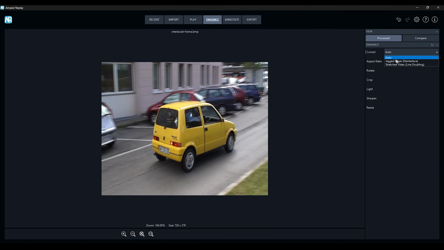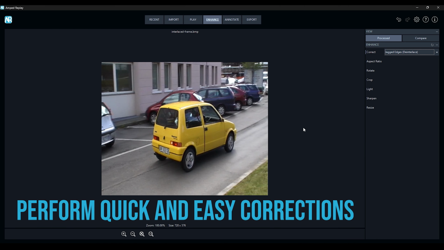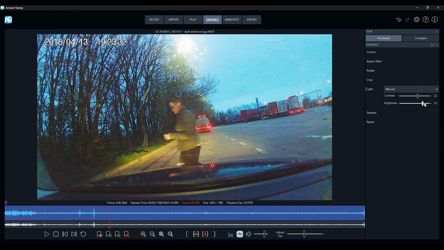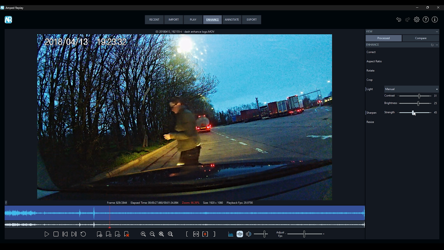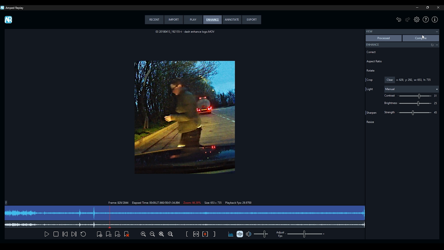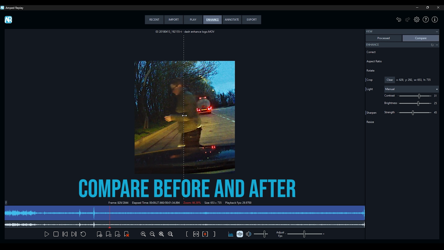Replay allows the use of basic file corrections under the Enhanced tab, empowering frontline staff to apply quick and easy enhancements such as deinterlacing or adjusting contrast and brightness. Any applied corrections can be included and documented in a report. Replay projects can also be exported and provided to an analyst for import using Amped 5 for more advanced work, as Replay uses the same scientific methods behind the scenes for both conversion and enhancement.